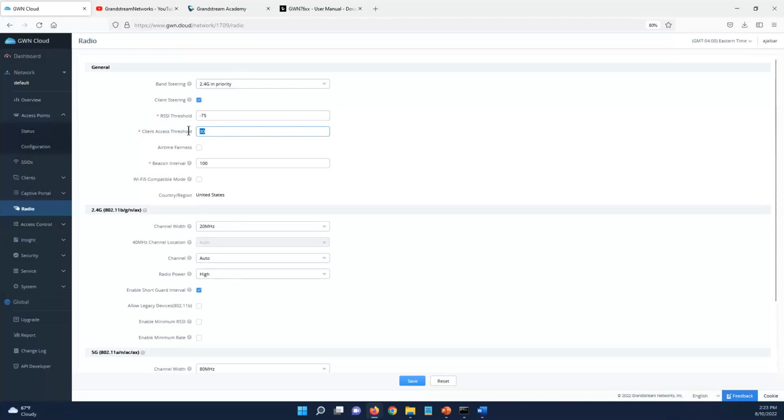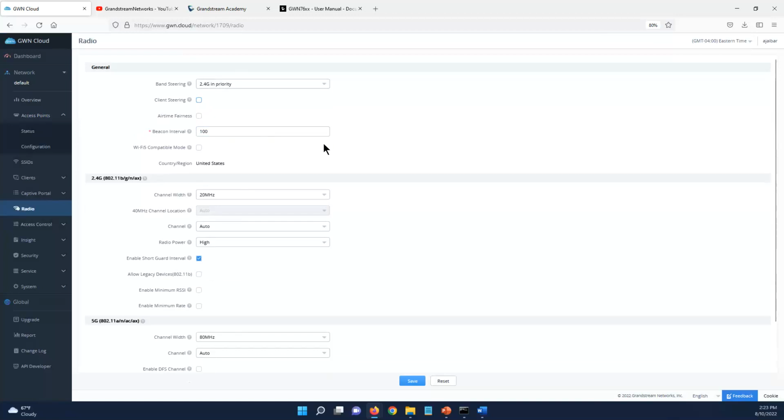And when you configure 30, that means once an access point has 30 clients, this access point will start steering wireless devices to other access points. These settings need to be implemented with a lot of caution. So I'm just going to leave that stuff as the default.